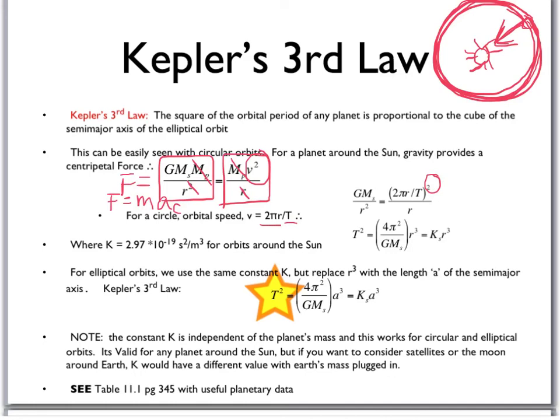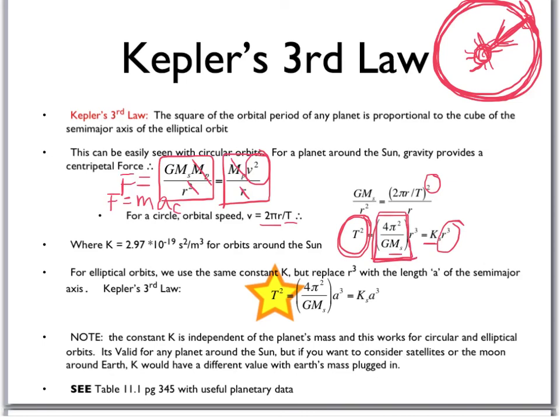And when you simplify this and get the T squared all by itself, go ahead and try it on your own if you want to. You'd find that you'd end up with this 4 pi squared over GM. And the M that we're left with here is the mass that the thing is actually orbiting, so that mass in the center that's really causing that gravitational field to be in play. And so when you simplify that down, you find that the square of the period is proportional to the cube of that radius, or that distance between the things that are orbiting, right? And ultimately out front, there's this constant. That's what we have this big capital K there for. And that big capital K is really just equal to 4 pi squared over GM.